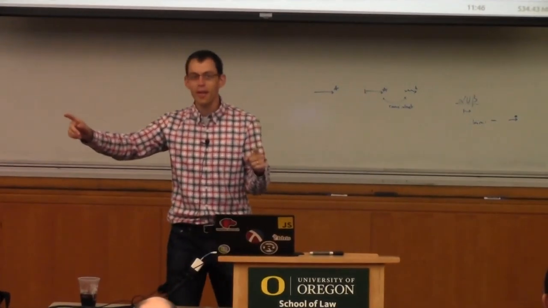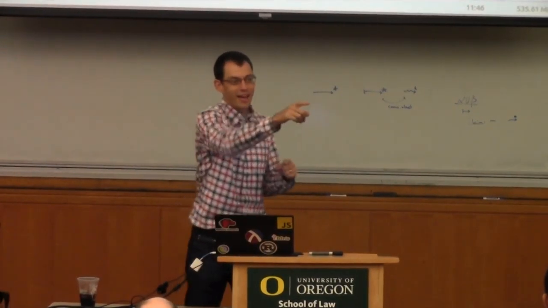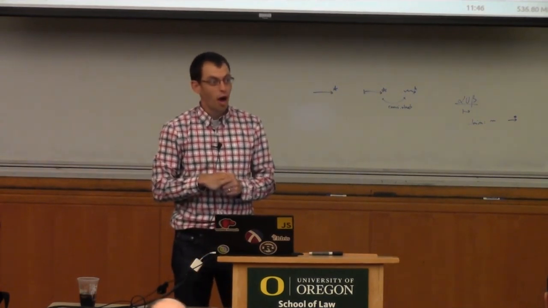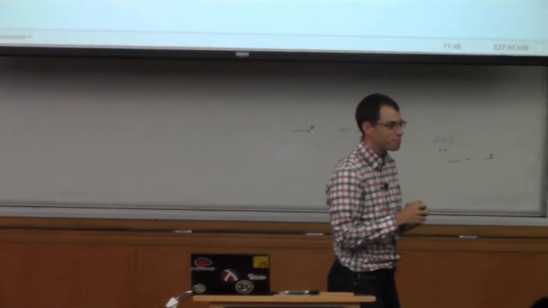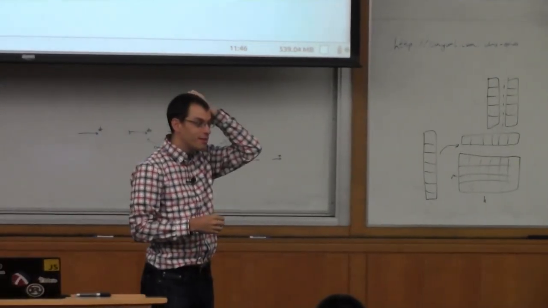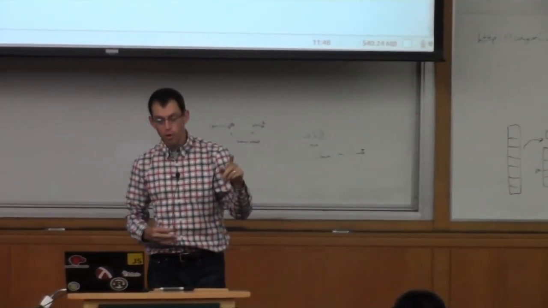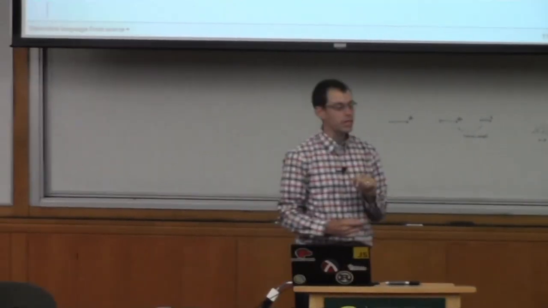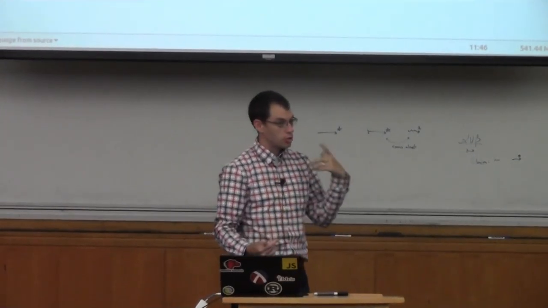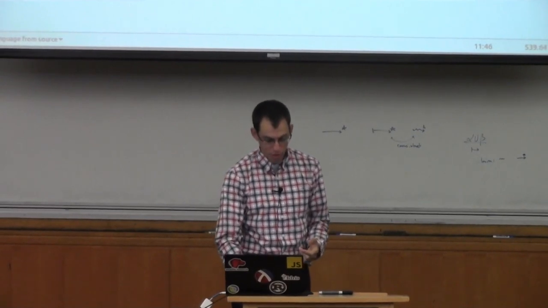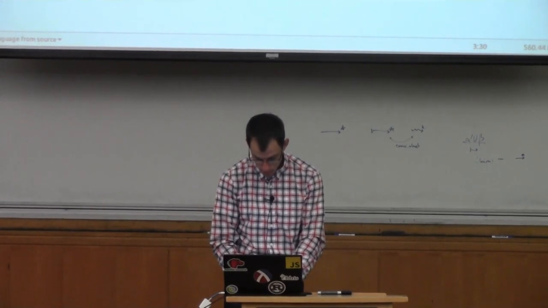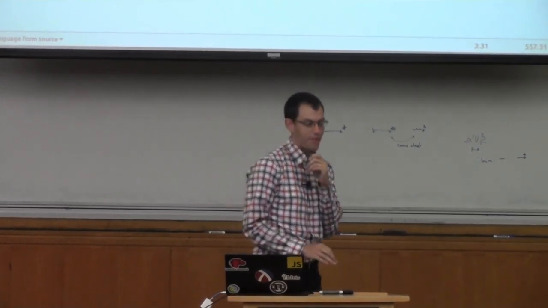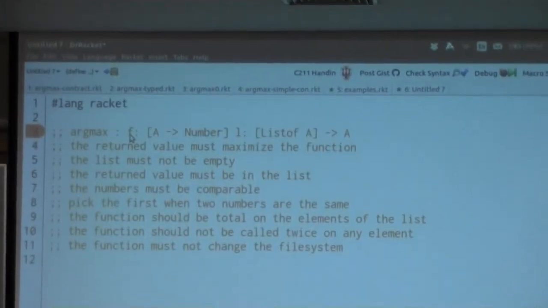Okay, anyone else want to complain about this specification? So we could say that that's much stronger than the must-not-change-the-file-system condition. What if the function a to number changes the file system? Are we saying that we are allowed to and it may? By the function here, I mean the argument. So maybe we'll give some names to this. Call that F and L. So F is not supposed to change the file system.